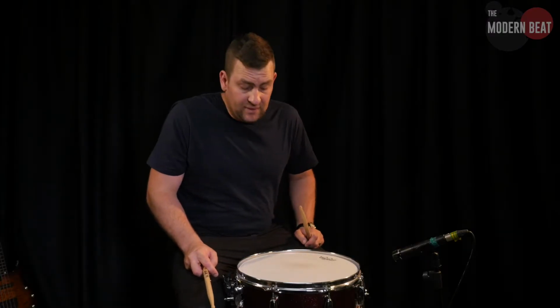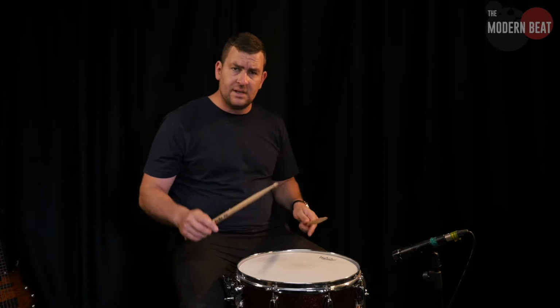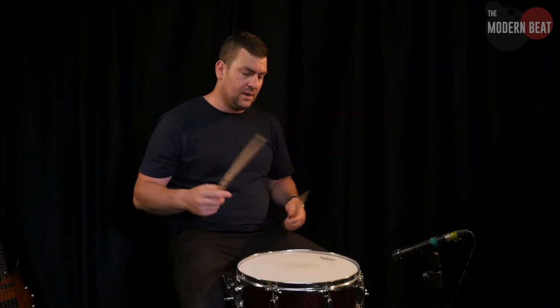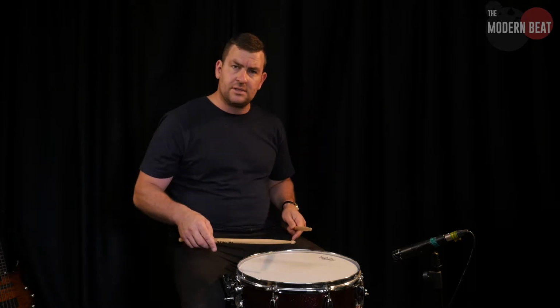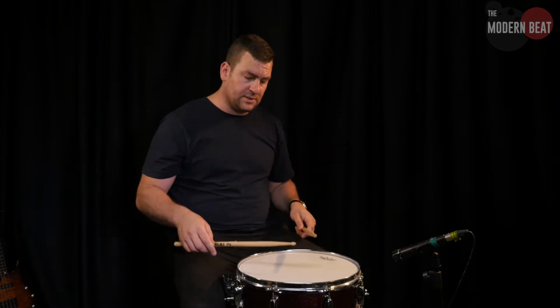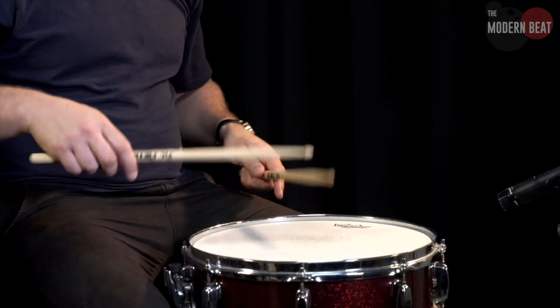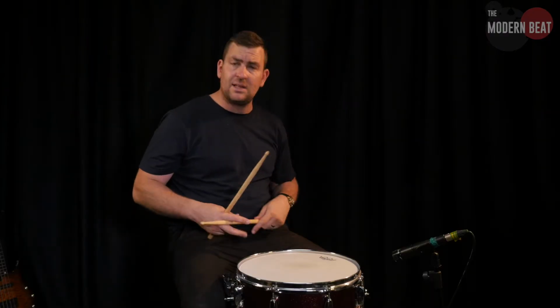Now the great thing about this is that when you start getting a bit faster, the Moeller technique means that you're pumping with your wrists, and that's going to mean more economy within your playing. So you're going to be playing 2 loud strokes, 4 strokes, as you're traveling up with your wrists. Down, down, up, up, up, up, down, down, up, up, up, up, down, down. Okay, that's the Moeller technique. That's what makes this one sound so cool.